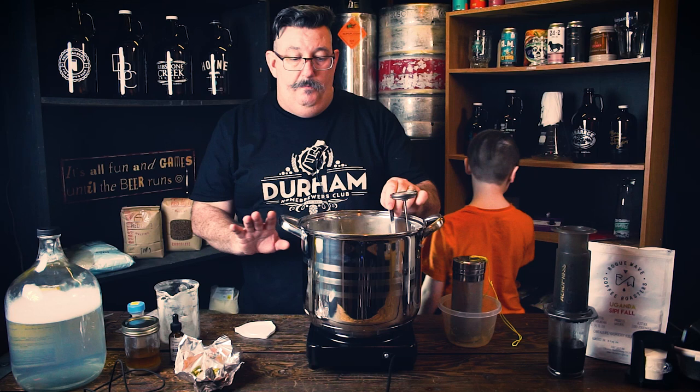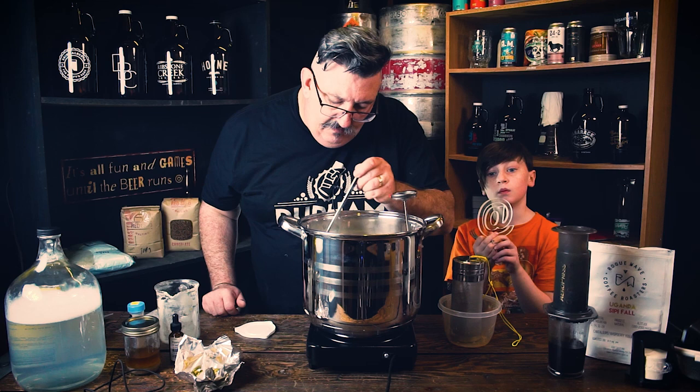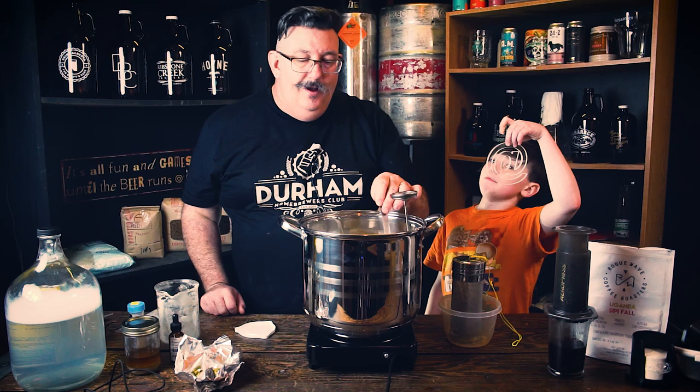Now we're doing a 1 hour boil here, even though it's DME and I could do a half an hour boil. The real kicker is we want to make sure that these sugars have a good opportunity to melt and do what they need to do.